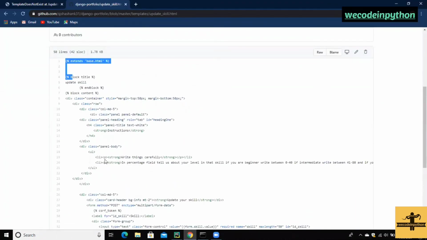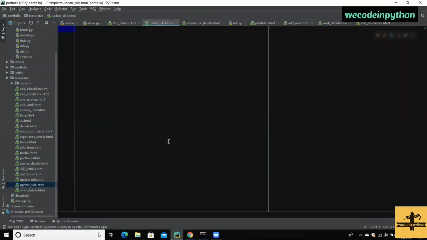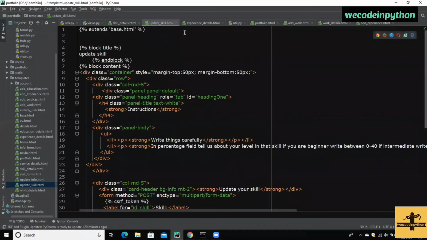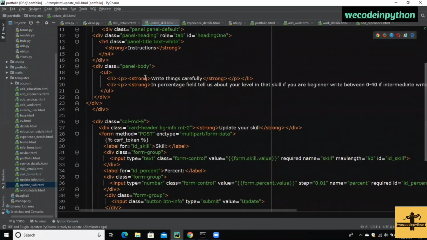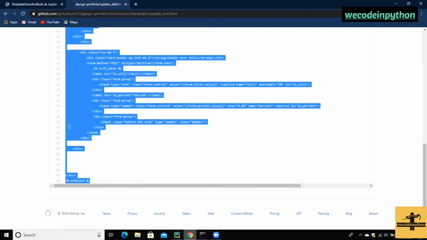This is the same as add skill. All the things that we are going to add here are the same as add skill, because we are getting these instructions and we are getting a form, but in this form we are getting a value. So this is the only change in this form, just the value, and everything is the same.